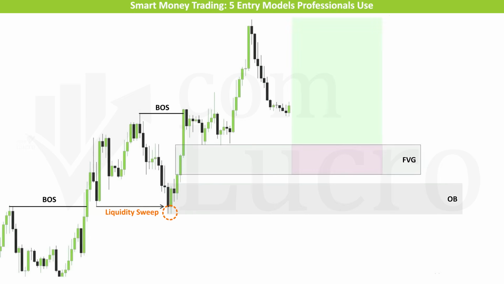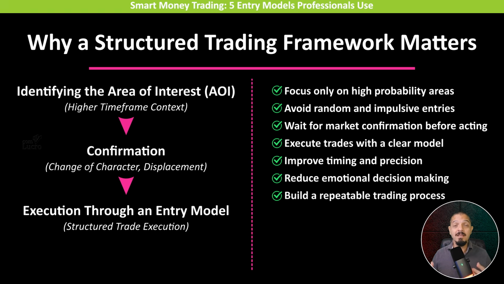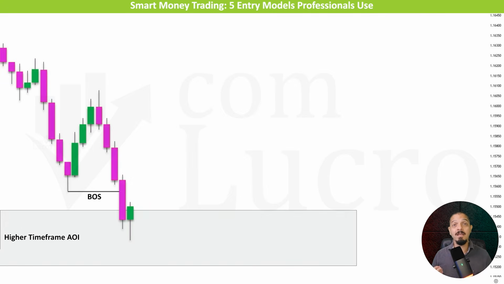Even if your market direction is correct, entering at the wrong moments will often still lead to losing trades. For this reason, entry models play a crucial role in building a profitable and reliable trading strategy. In reality, they represent one of the 3 core elements of a complete trading framework: identifying the optimal area of interest, waiting for confirmation, and executing through a well-defined entry model. In this video, I will break down my 5 personal entry models, the exact frameworks I use to execute and open positions in the market. Let's start with the first one, the breaker block entry model.